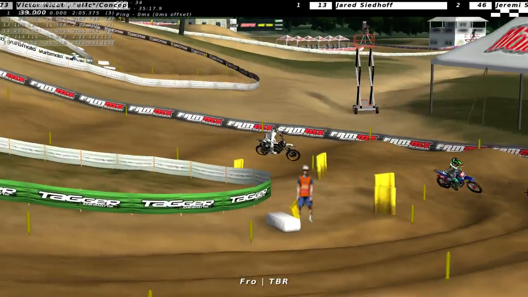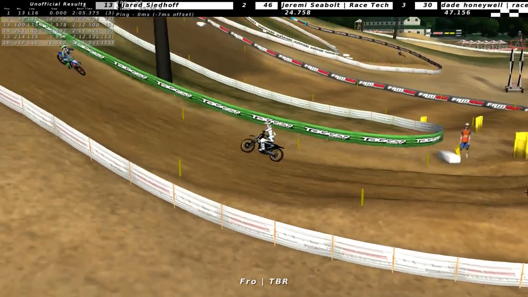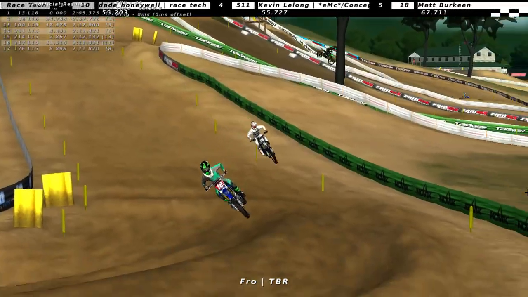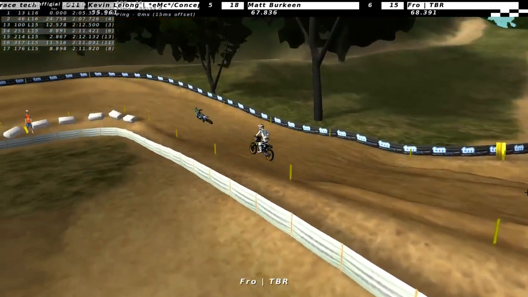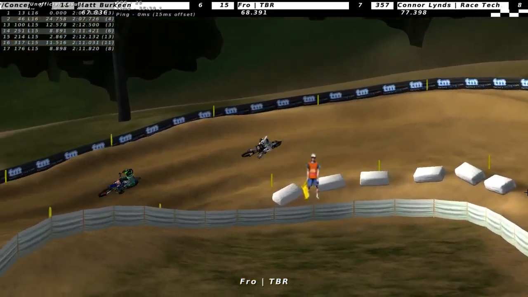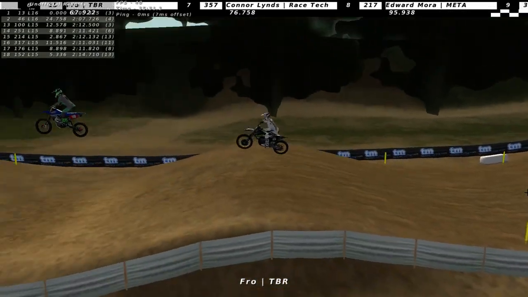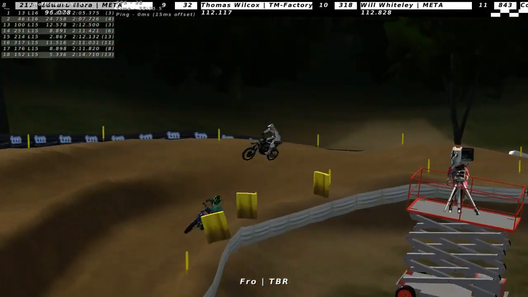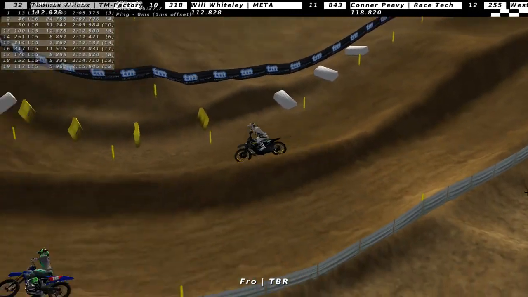Oh man, I thought Fro was going down. He launched so far down the hill. I thought he was going to flat, but oh, it's almost sliding out there. He's pushing. This is coming to the line. Tiberino. Seabolt's across the line in 2nd. We're waiting to see 3rd place.